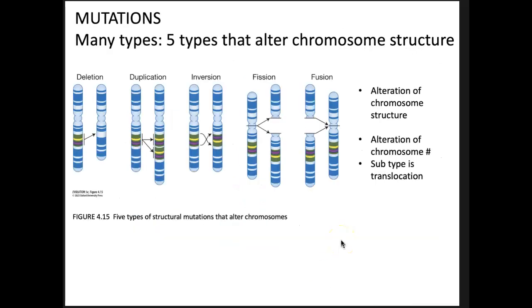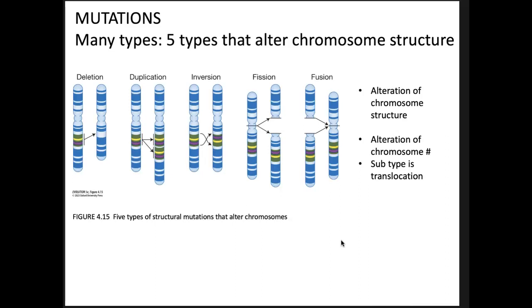Okay, so let's talk about mutation. Mutation is one of the most important ways in which we introduce variation into the genetic material. Now, your book covers 5 types of mutations that alter chromosome structure. There are many, many other types of mutations, and we're going to cover the ones that are covered in your textbook. I've added 2 more that are not necessarily discussed in depth. But the main mutations that we care about are mutations that alter chromosome structure, which is what is covered on this slide: deletion, duplication, inversion, fission, and fusion.